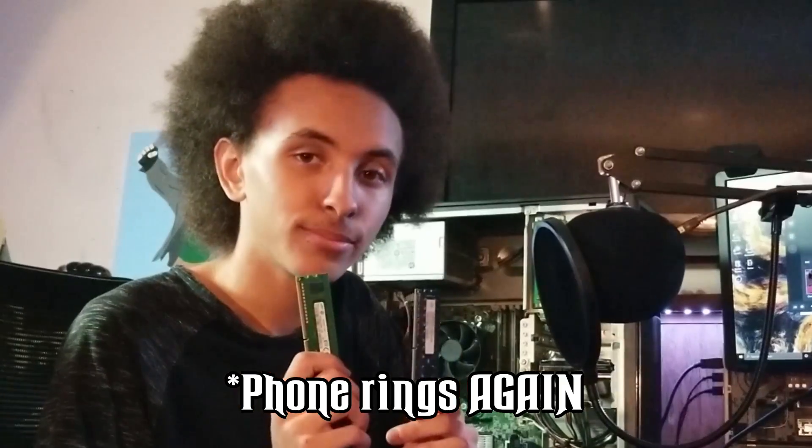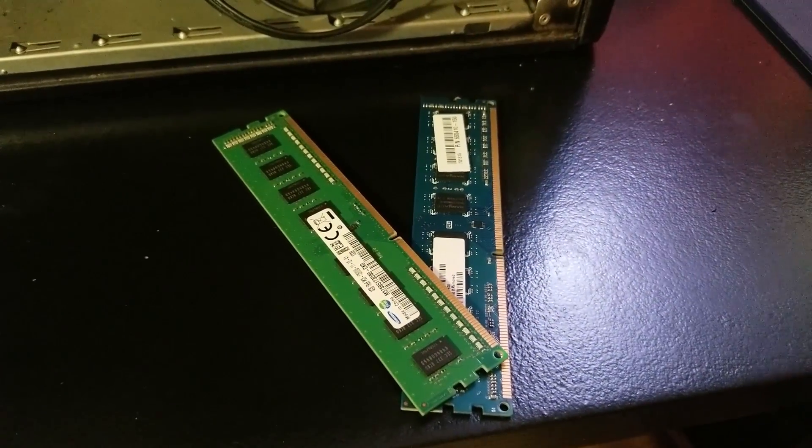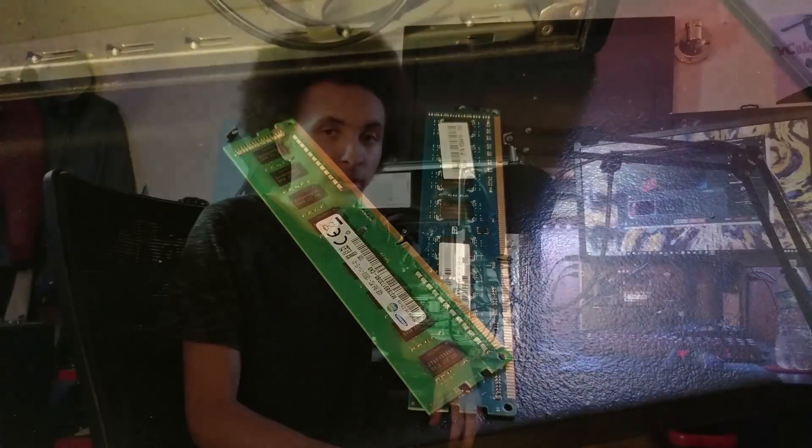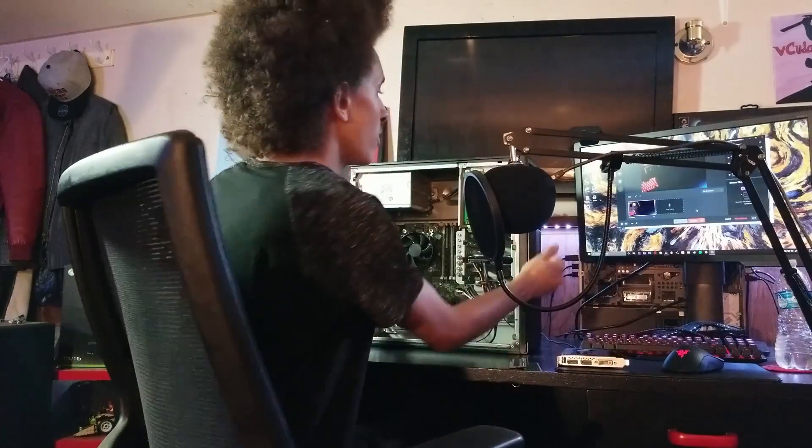This thing is very very old — it only supports 1300 megahertz RAM, so I got another 8 gigs to bring it to 12. 12 gigs should be enough for my editing. Desktops are already so much better at editing than my shitty laptop. In reality my laptop performs about as good as this desktop, but it doesn't run anywhere near as smooth as it should. So yeah, let's lay this boy down and get ready to start putting these things in.